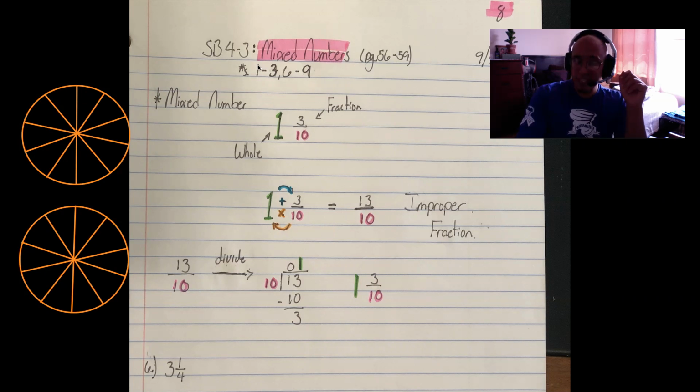And please make sure you copy down the numbers that we will be doing in our assignment. Some of these are numbers that we will actually use as examples within our lesson, but please copy these down. Numbers 1 through 3, so numbers 1, 2, and 3, and then numbers 6 through 9. So that's going to be numbers 6, 7, 8, and 9.